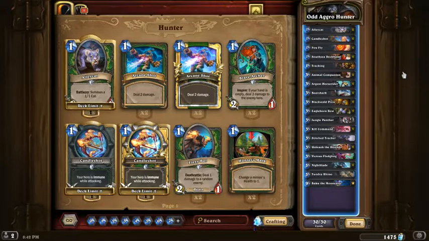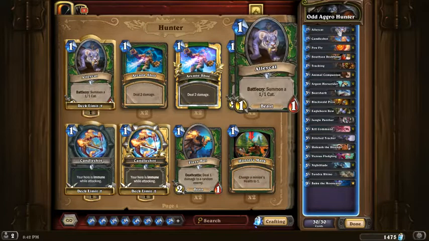So let's go through the cards one by one. You run Alley Cat. Alley Cat is a great starting play. 1 mana, basically summon 2/2 worth of stats. That's a really powerful play on turn 1, and it helps you secure the board early. You have 2 minions to either hit the face with or to trade with.